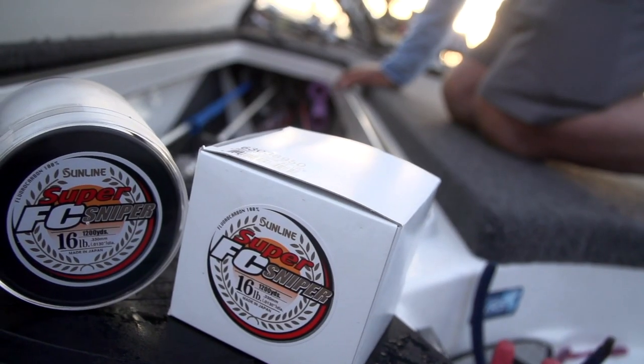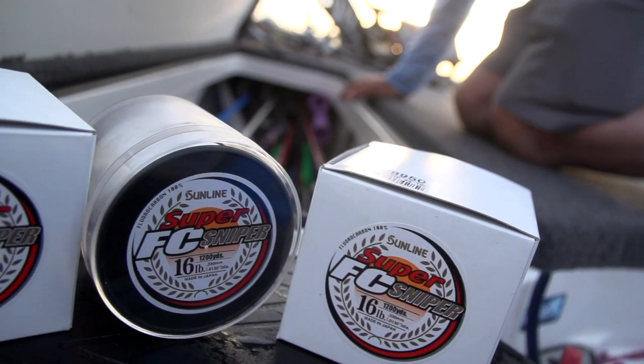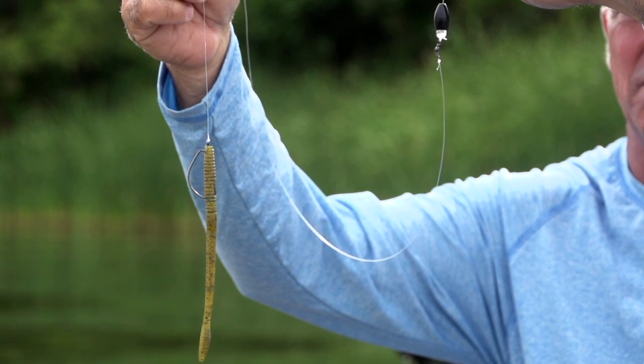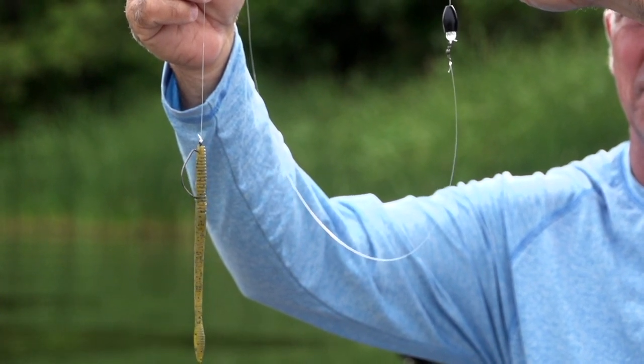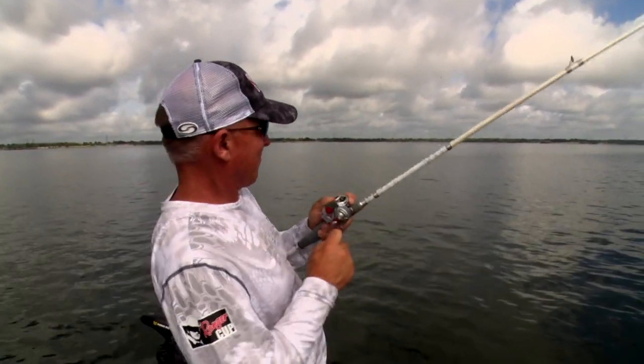It's a basic setup that you can throw out on any kind of flat place, any kind of place you get off the bank. As far as leader length goes, this one I said was 3.5, it might be a little bit longer than that. I've heard of people going as long as 6 feet. 3.5 is kind of my standard. But sometimes I'll go shorter if I'm going to throw a lighter weight or fish real rocky stuff. Sometimes I'll go with only about a 2 foot leader.